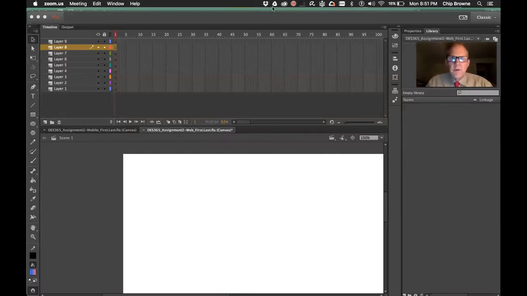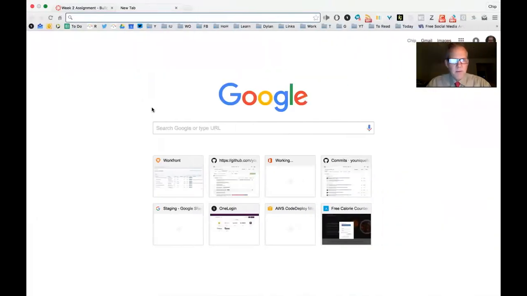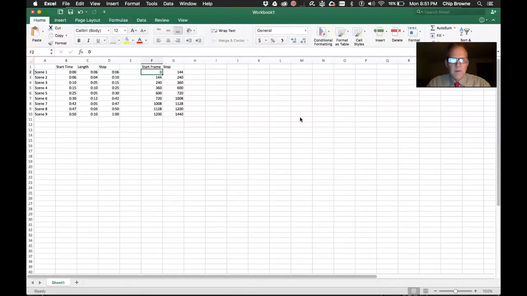Okay, so what I wanted to do, can you see Animate on the screen? So I've got, in my design, 1 object per layer, and then here with the Excel, can you see Excel on the screen?